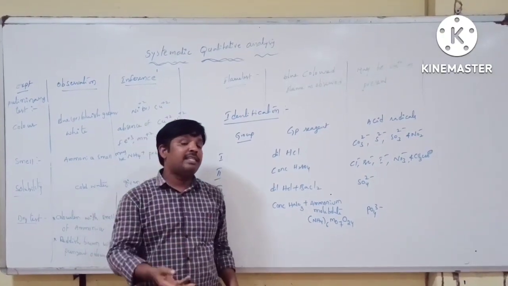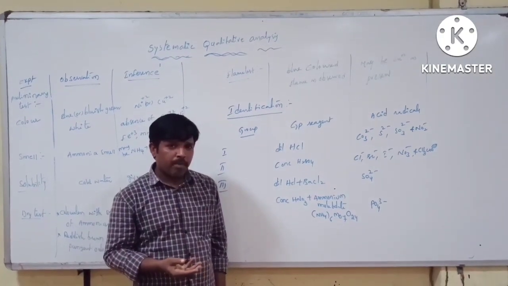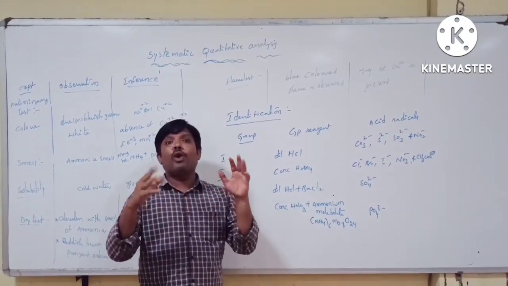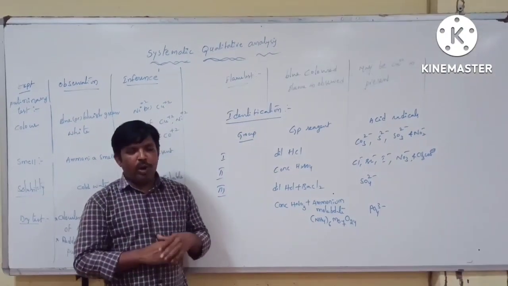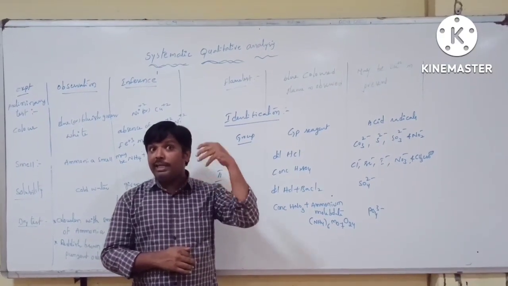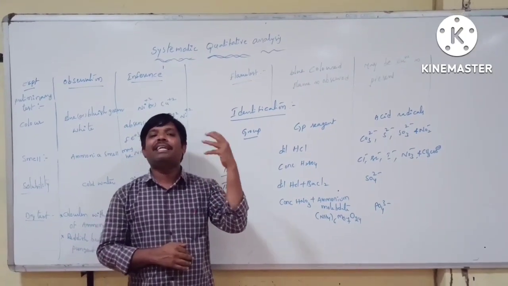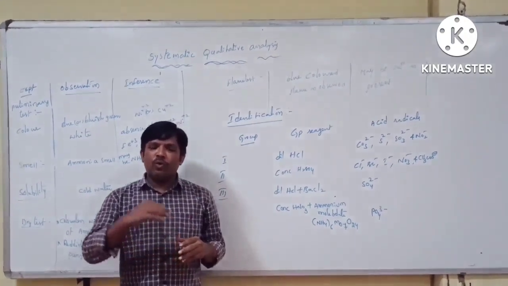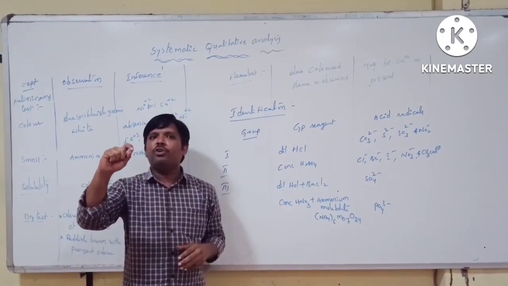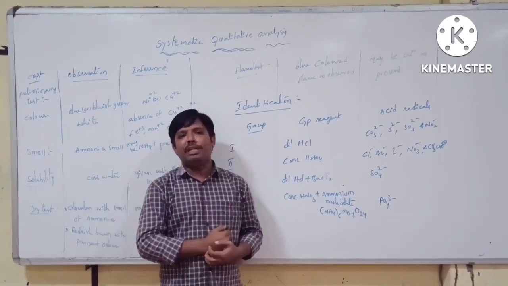Okay, qualitative analysis అనగానే ఒక డౌట్ వస్తుంది, మరి what is meant by quantitative analysis? Then there will be a chance of asking in viva also. What is the difference between qualitative and quantitative? Qualitative analysis means we qualitatively identify the anions and cations present in a given salt, or we qualitatively identify the functional group present in a given organic compound. That is called qualitative analysis.